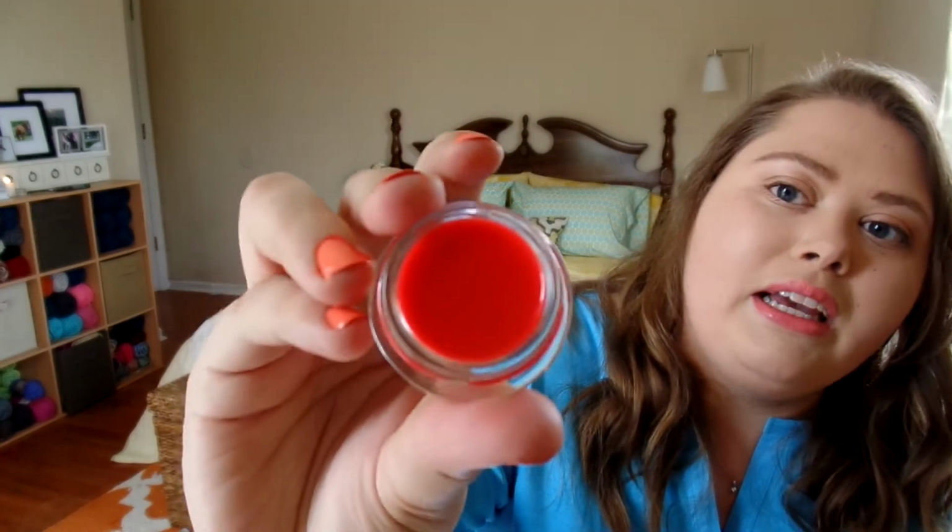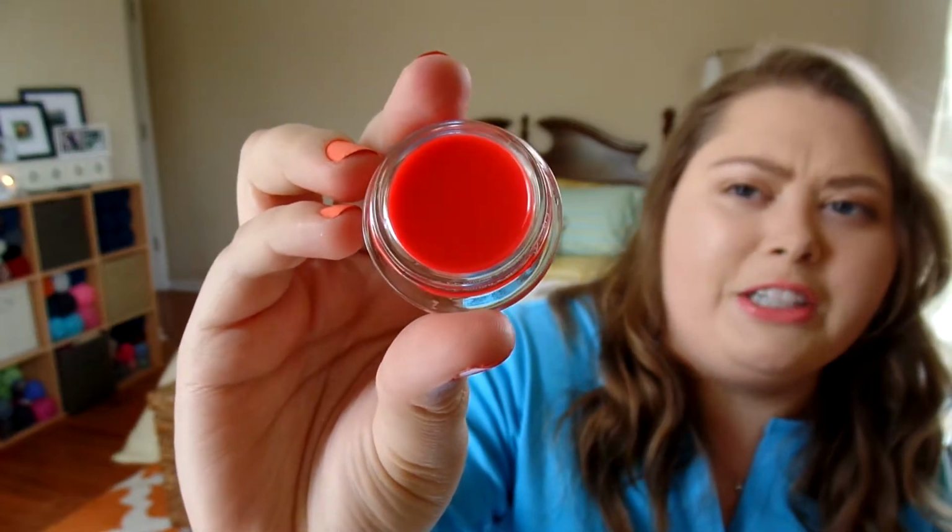The color that it came with was Poppy Paradise, which is the cooler pink color. I think it's a very, very pretty color. It's very bright, but I know for a fact that it goes on a lot less bright. But I'm really excited to use it. I can't wait for summer or spring. I just haven't had a reason to use it yet, and I've been saving it. I want it to be a good reason to use it. But I have tried the serum foundation, and I actually have it on today.